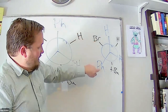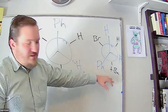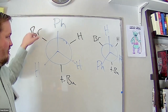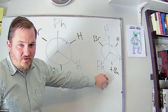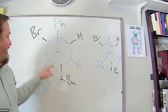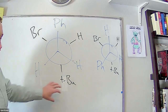But because that puts our bromine, our benzene, and our T-butyl group all right next to each other, this is less stable. Both of these are happening with our reactants at all times. But maybe only like 10% of it is going to be in this conformer at any given time. And 90% of it is going to look like this, because that keeps our benzene ring away from being stuck between these two big groups. Either one of these is possible in our reactant, and either one of them would react in an E2 mechanism, because they both have a hydrogen that's opposite from your bromine. But the fact that 90% of our molecules are going to be like this at any given time means that this is going to give us our more favorable product. This is our more likely product.